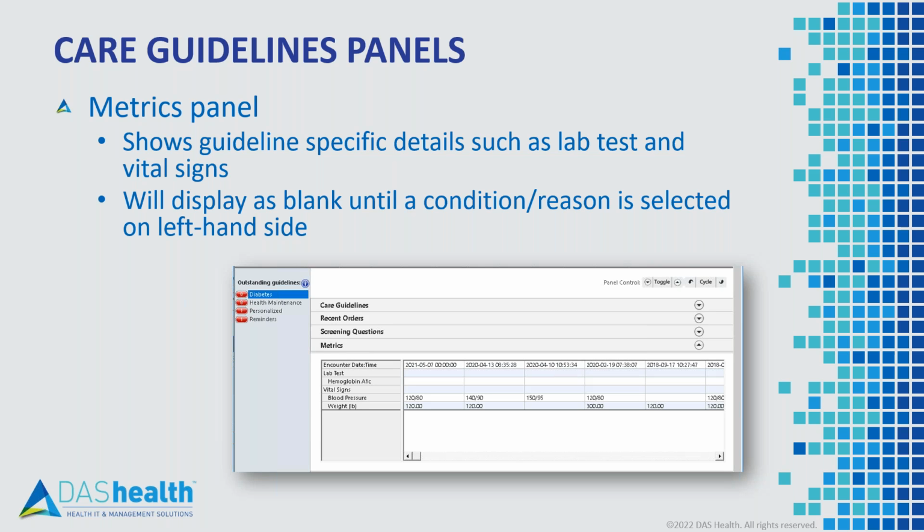You just need to select a condition, like I chose diabetes here, for example, and it's showing me their history of the results for hemoglobin A1C, as well as their blood pressure and weight. So you can see each column is for an encounter, and it would show the results. So again, it allows you to track that over time, especially if, based on care guidelines, you're making changes to diet or medication, or ordering additional tests, maybe if that A1C is really fluctuating, whatever the case may be. This will again be customizable to the condition that is selected.